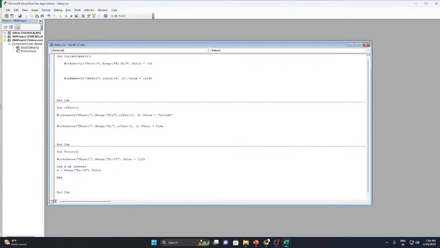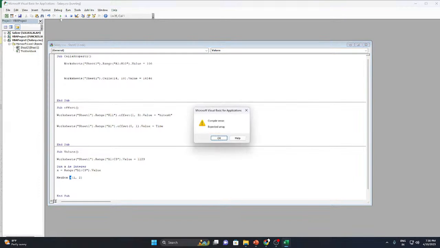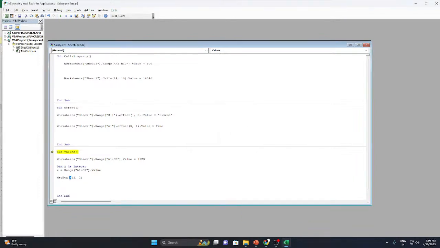And a message box, which I'm trying to predict, x having 1 comma 2, one column. If I run this, expected array, okay, it should be expected array inside this box.